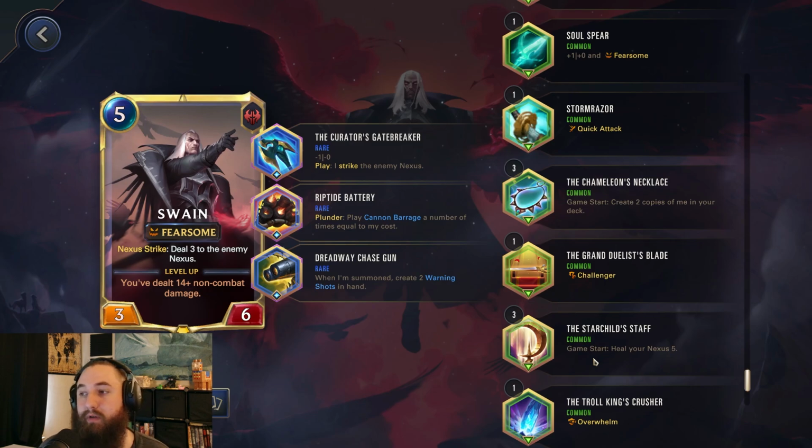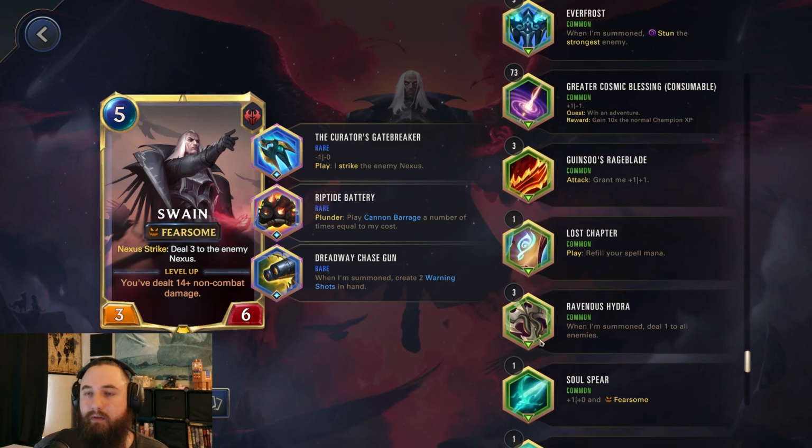Chameleon's Necklace: game start, create 2 copies of me in your deck. Again, a great way to try to make sure you're actually able to play your champion. It's not quite as important for Swain since he is a 5 cost. You have a lot more time to draw him before you need to play him. So I would probably go for the Starchild Staff first, if you're not going to go for an XP relic.